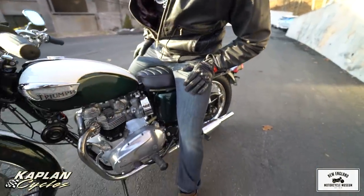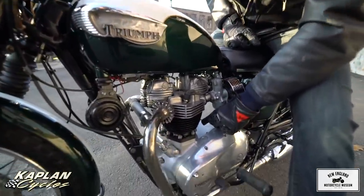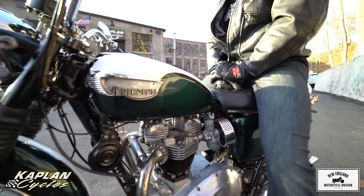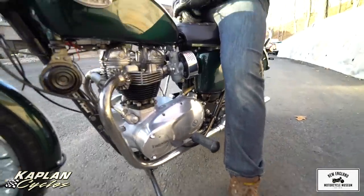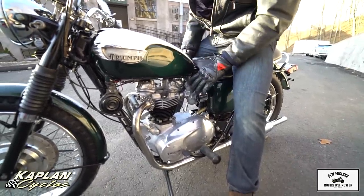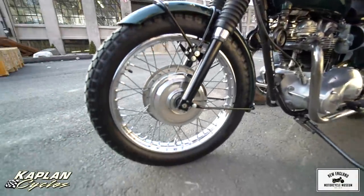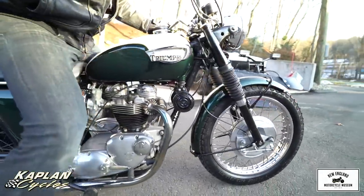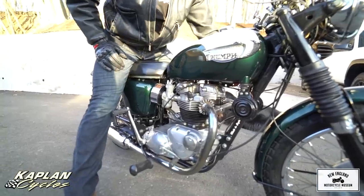Look at the bike — the pictures and the video tell the story. It is original, all original gaskets. You can see there's a little bit of leaking on the push rod tube in the back. I've been riding Triumphs since I was a kid — my dad had a 72 Daytona 500. They leaked a little bit, and this one leaks a little bit; it is a 50-year-old antique motorcycle. The original carburetors were rebuilt, the air filters were replaced. Our lead British tech Lance Merton put 29 hours into the bike. It's got an electronic ignition. So, enough — let me do a quick rider's demo on it for you.